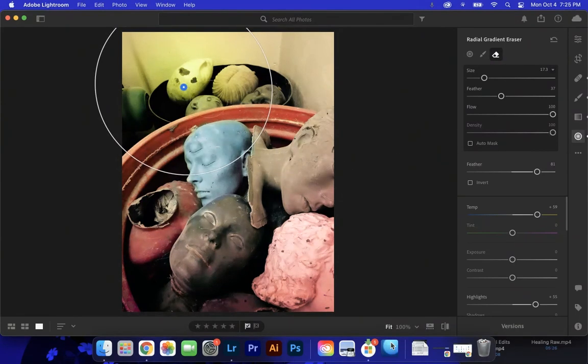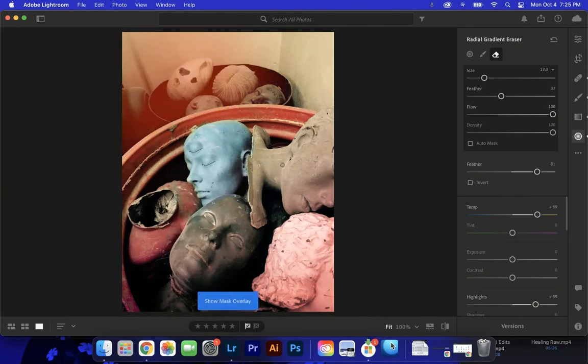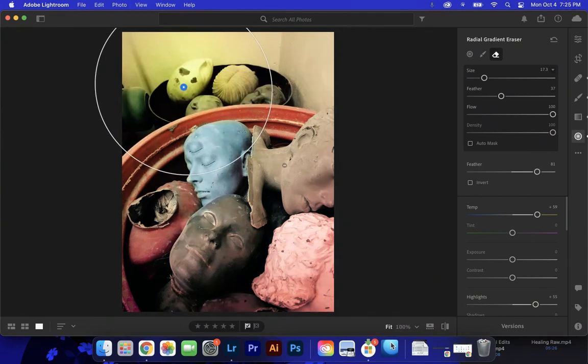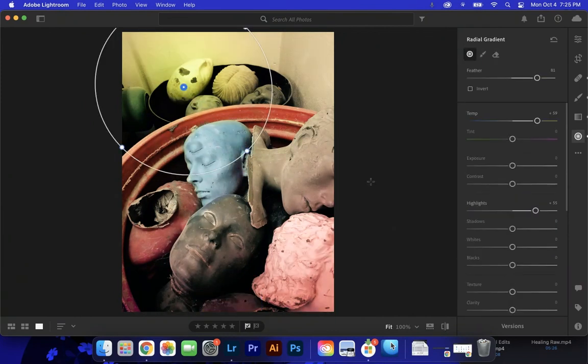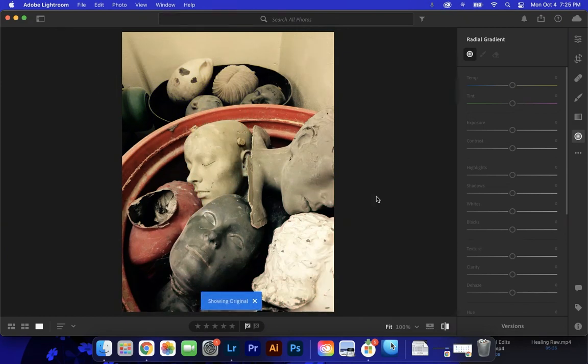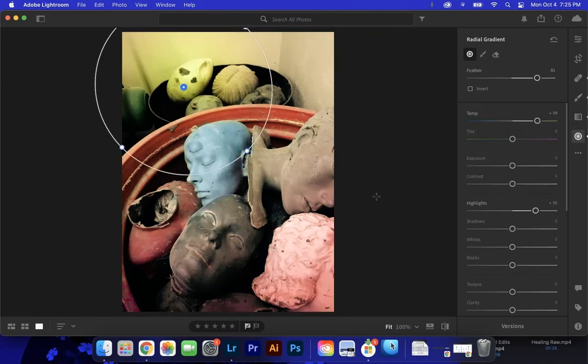And if I want to be not distracted by the anchors, again, I can press O to see what we're looking at without all the overlays. And I can turn those back on. I can use backslash to see what the original looked like to make sure that the edits that I'm adding are making a difference in a way that I want them to. So that is using the linear and the radial gradations.